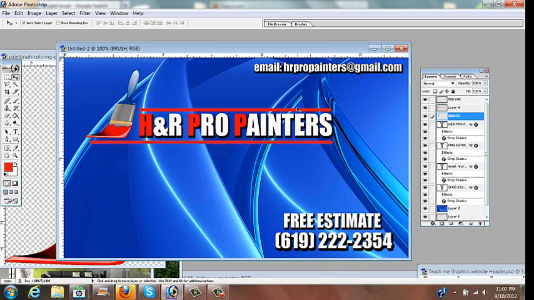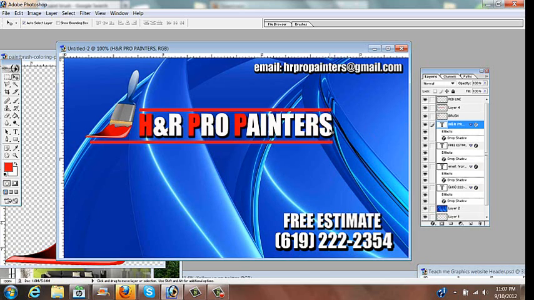So I'm going to show you how to put these four layers together, combine them, so when you move it, they all move at once. When these are highlighted, you look for the layer, and next to the layer is the eye. If it's highlighted, that means it's showing on the screen. If I unclick this, it goes away. If I unclick the brush, it goes away. And this right here means that's the one you're using. So if I go here, I'm using this one.